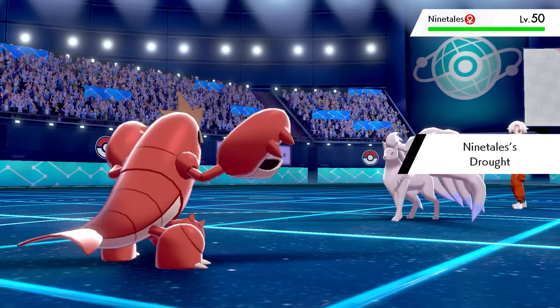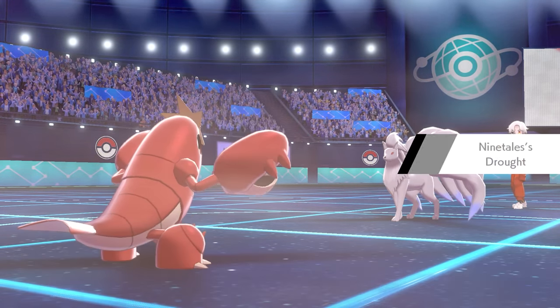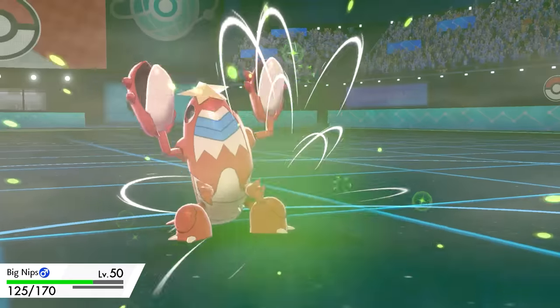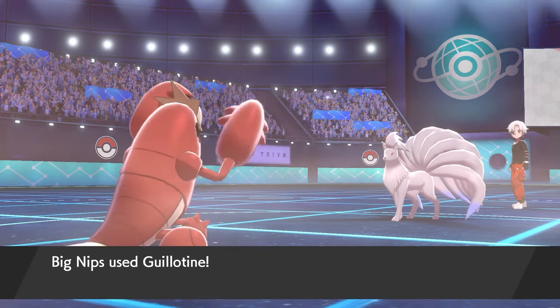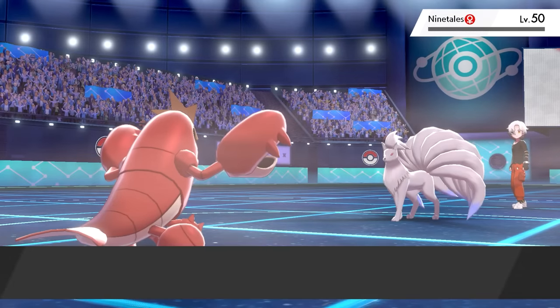To get the sun up, to power down my water type moves, and to use a grass type move. Now, Ninetales have got two primary grass moves, which is Solar Beam and Energy Ball. Energy Ball hits me very hard there. I knew that it was coming, but I couldn't swap out, so I went for Guillotine. It's landed on Ninetales and taken it out. Man, that was really, really good there.